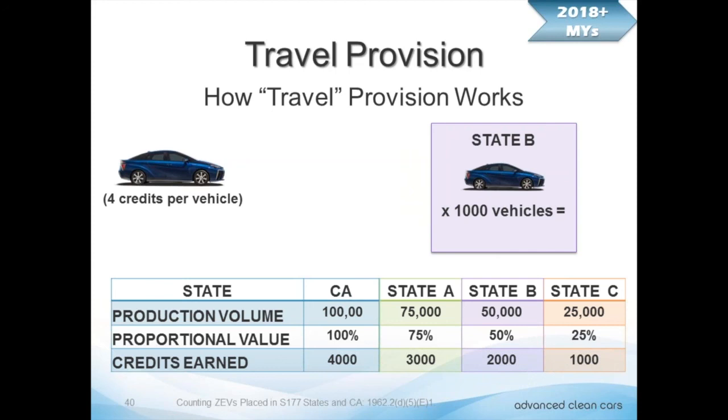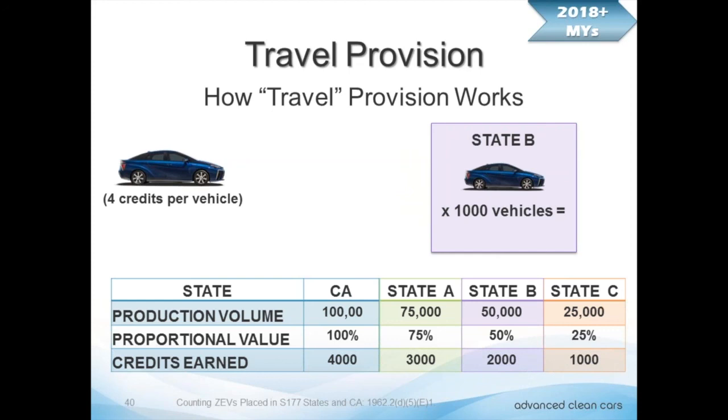Paying the ZEV penalty will not allow a pathway to compliance by itself. The way that the penalty works is that the financial penalty is in addition to any credits owed towards the deficit. The manufacturer would still be required to submit credits commensurate to the deficit, but they would also be subject to the financial penalty. So again, to be clear, a manufacturer has compliance obligations. If they don't meet them, they are penalized. That does not absolve their compliance obligation. They must still meet that obligation. It's just they receive a civil penalty or a failure penalty on top of that.